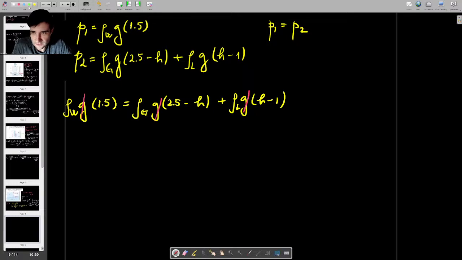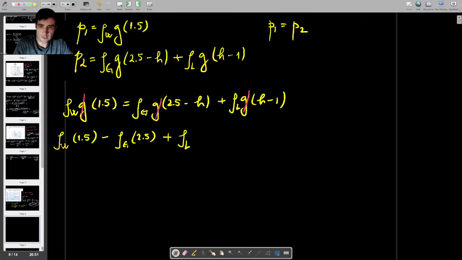So now we just have to move things around and make h the subject. Let's see how I can do this in an easier way. I think I should probably leave h on the right. So I have rho water times 1.5, minus the density of the gasoline times 2.5, and then plus density of the liquid times 1. So I'm bringing all the known things to the left, and keeping the h's on the right. On the right I should be left with h times (rho L minus rho G). Yeah, I think this works.